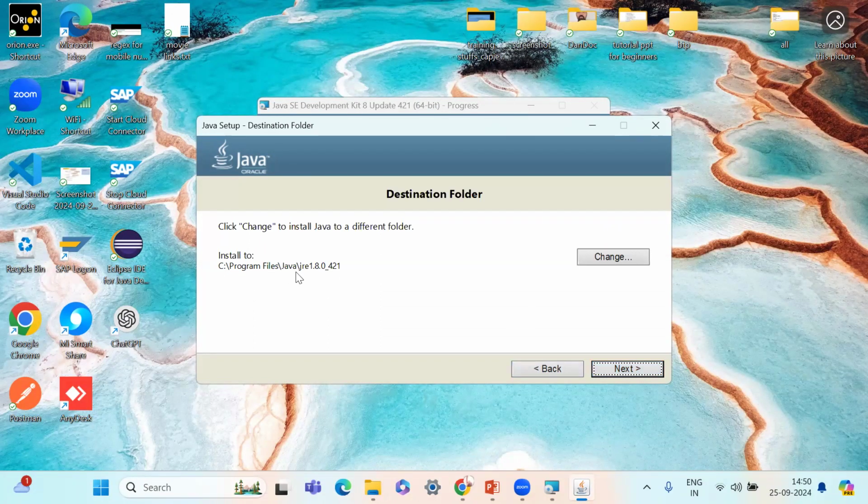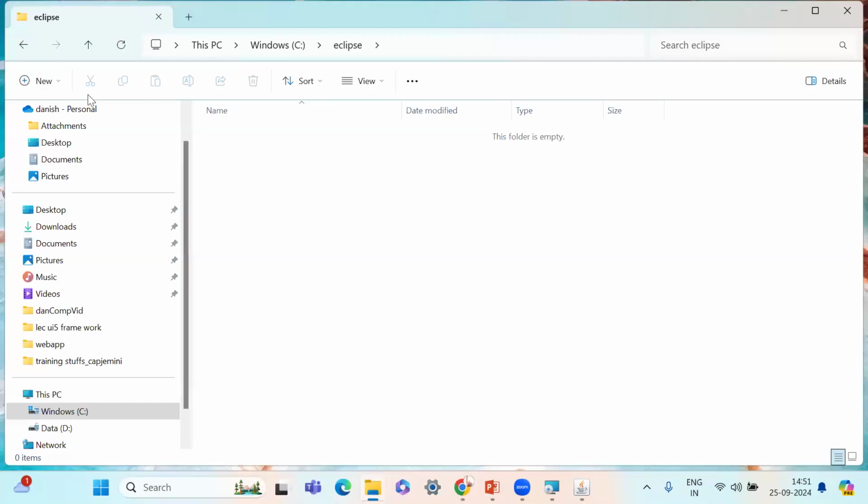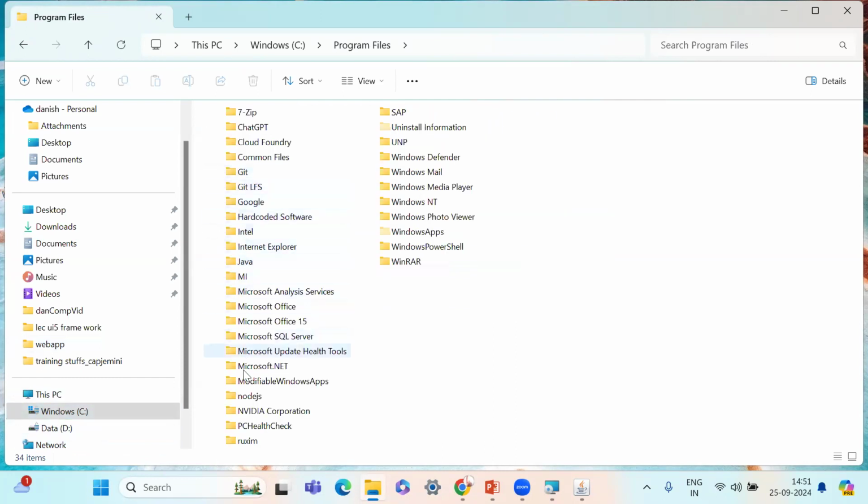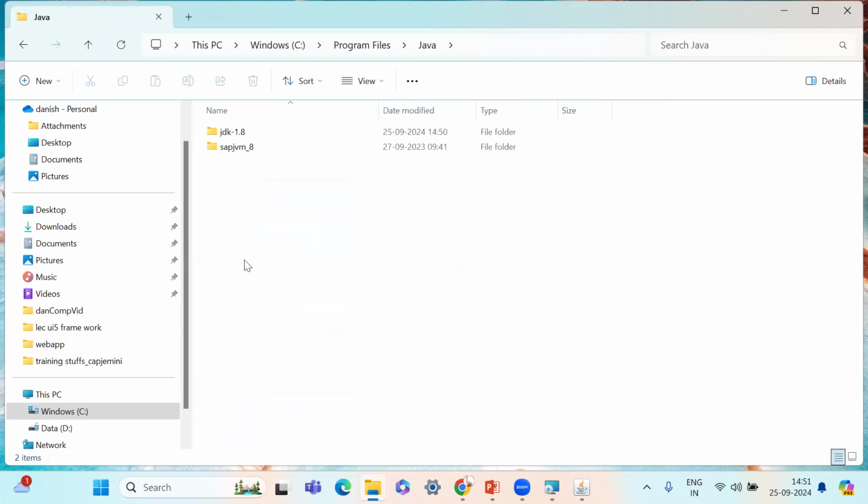C program files Java, and we'll come and see it. I just want to show you where the file is. So if you go back to the C drive over here, and inside program files, inside your Java folder, you see this will come over here since we started downloading it. So part of it came over here.